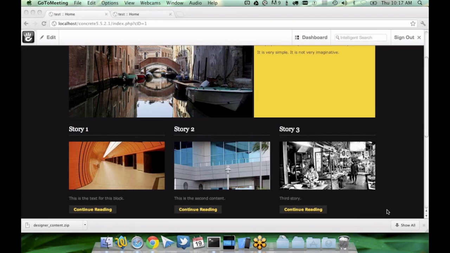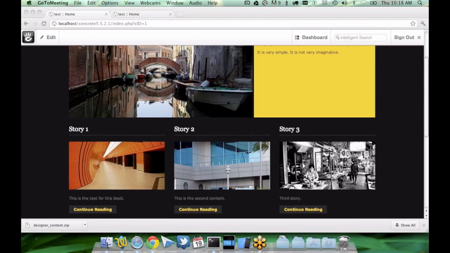Anybody have any questions about that right off the bat? Matt asks, you can just drop that custom block into a package with a new theme, right?